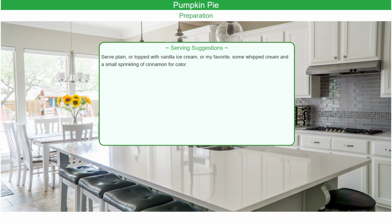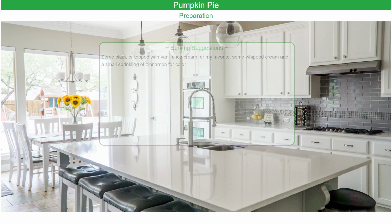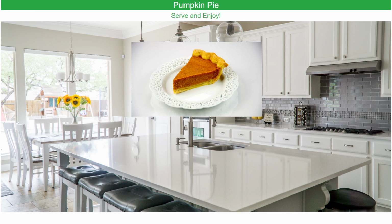Serve plain, or topped with vanilla ice cream, or my favorite, some whipped cream and a small sprinkling of cinnamon for color. Now I'm hungry. Let's eat.